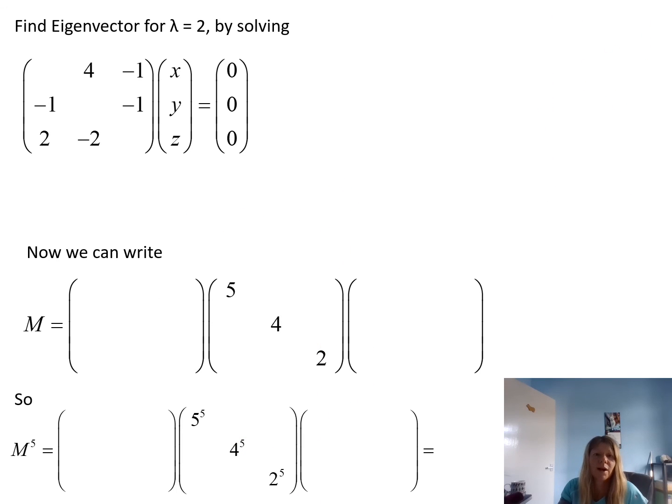The next one, when lambda is 2, so the eigenvalue is 2. So off the diagonals, you want to take 2. 1 take 2 is minus 1. 6 take 2 is 4. 4 take 2 is 2. So let's put those in the calculator. All we have to do is change those diagonals. Oh, error. What do you mean error? I don't do errors.